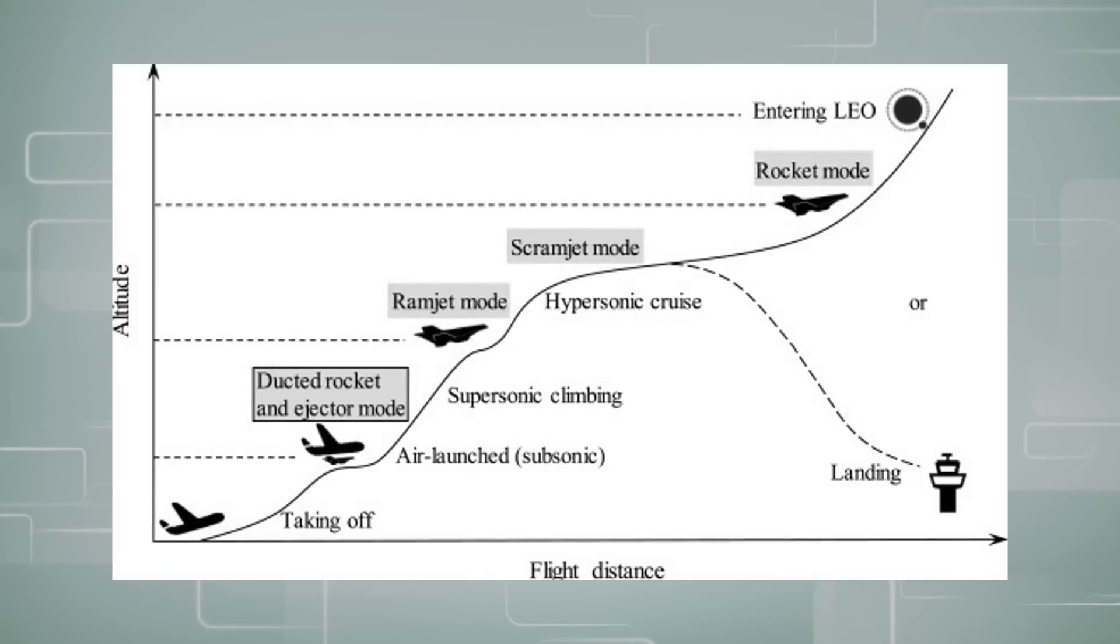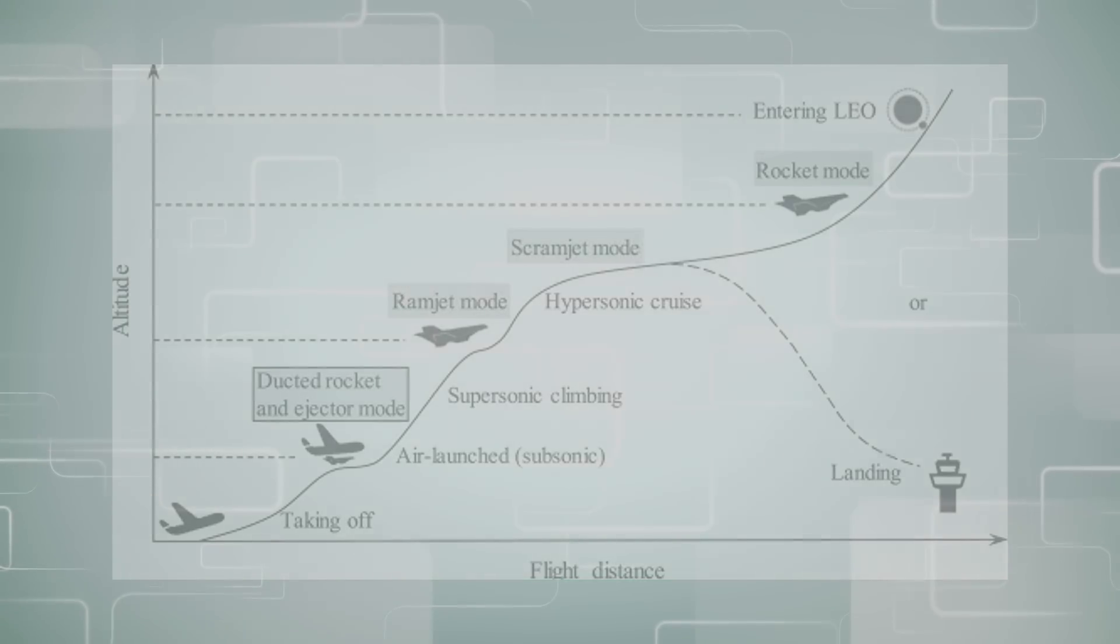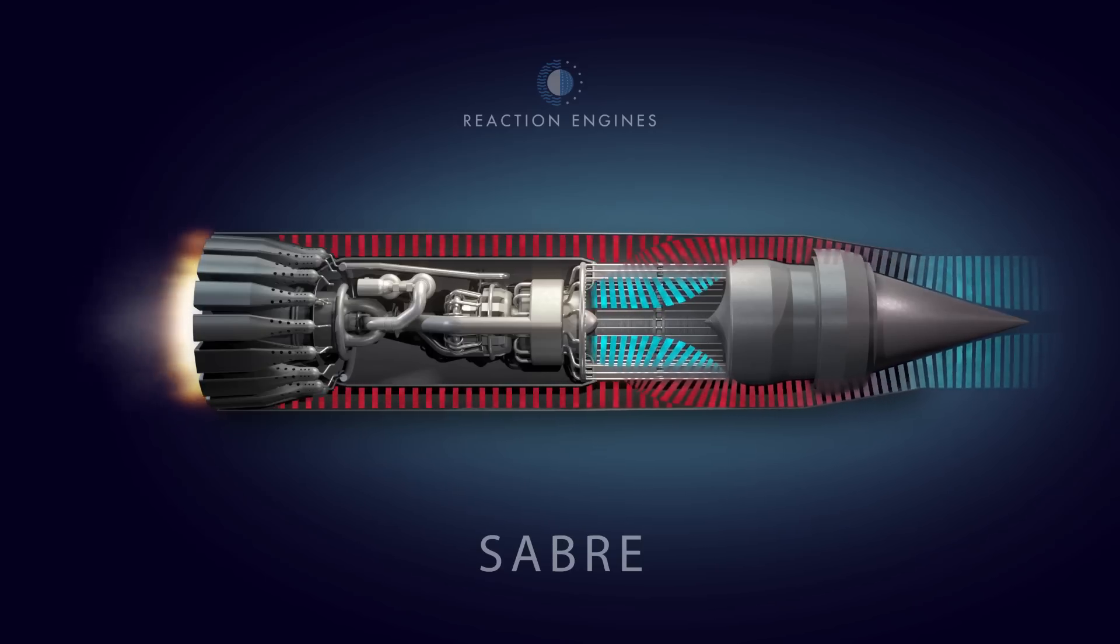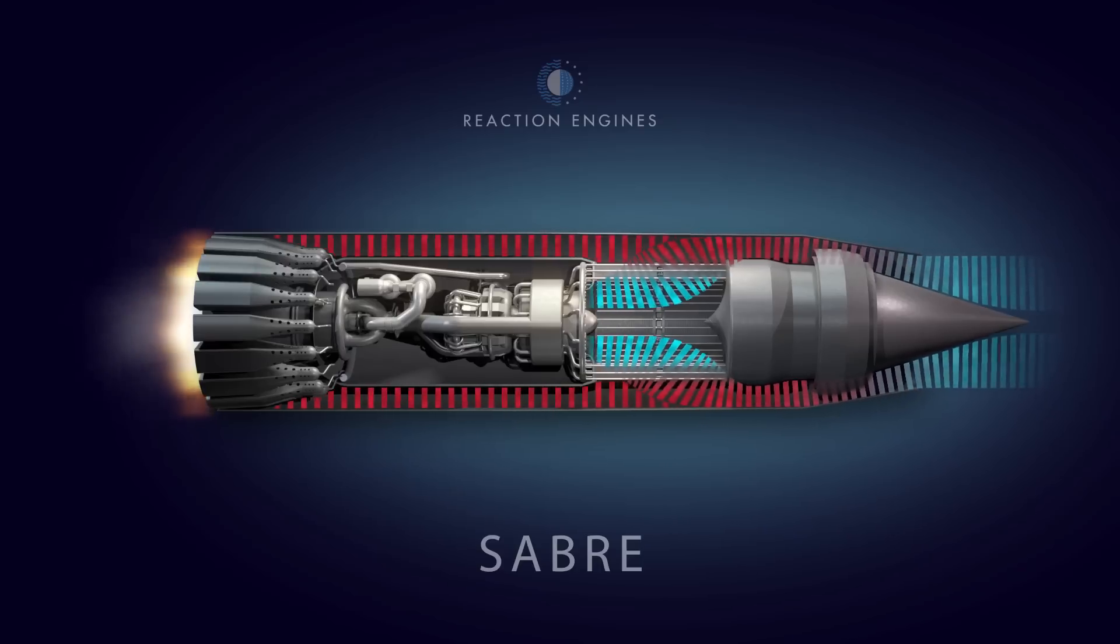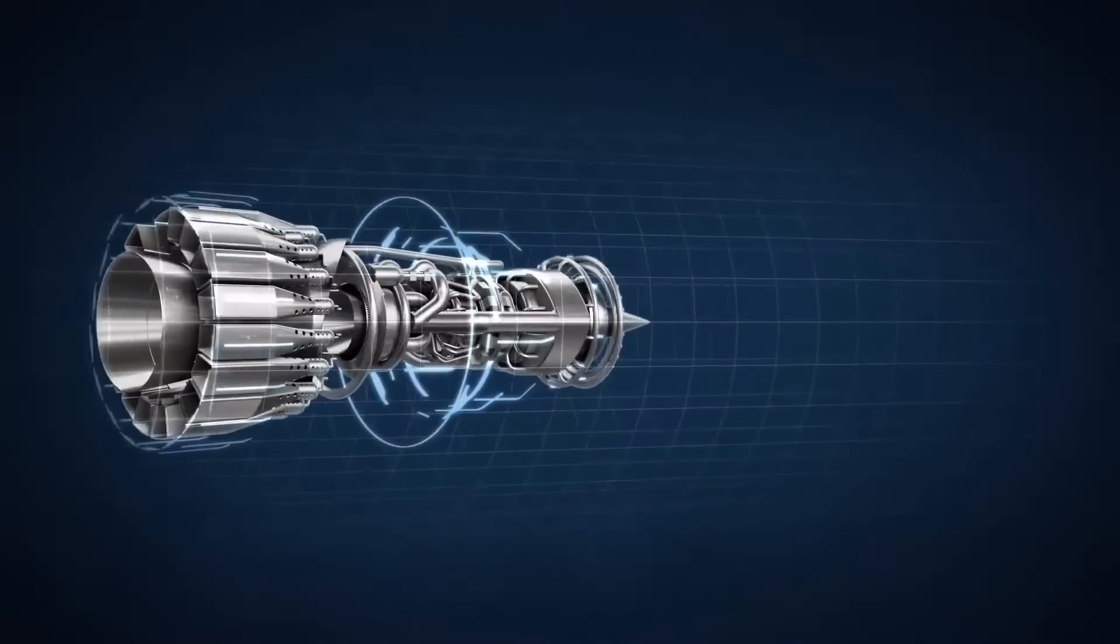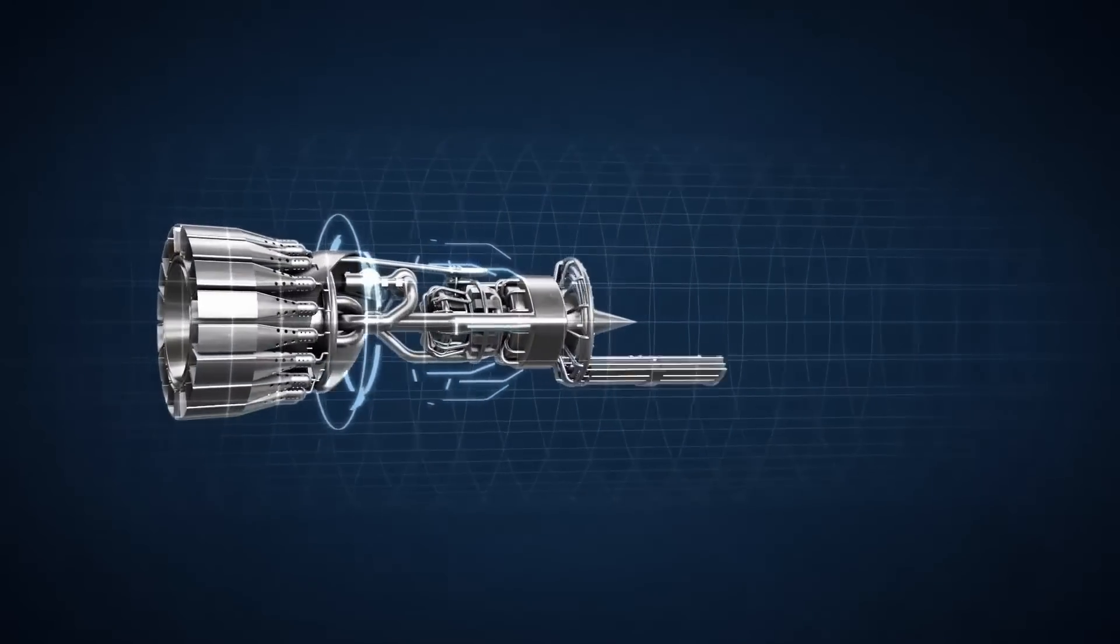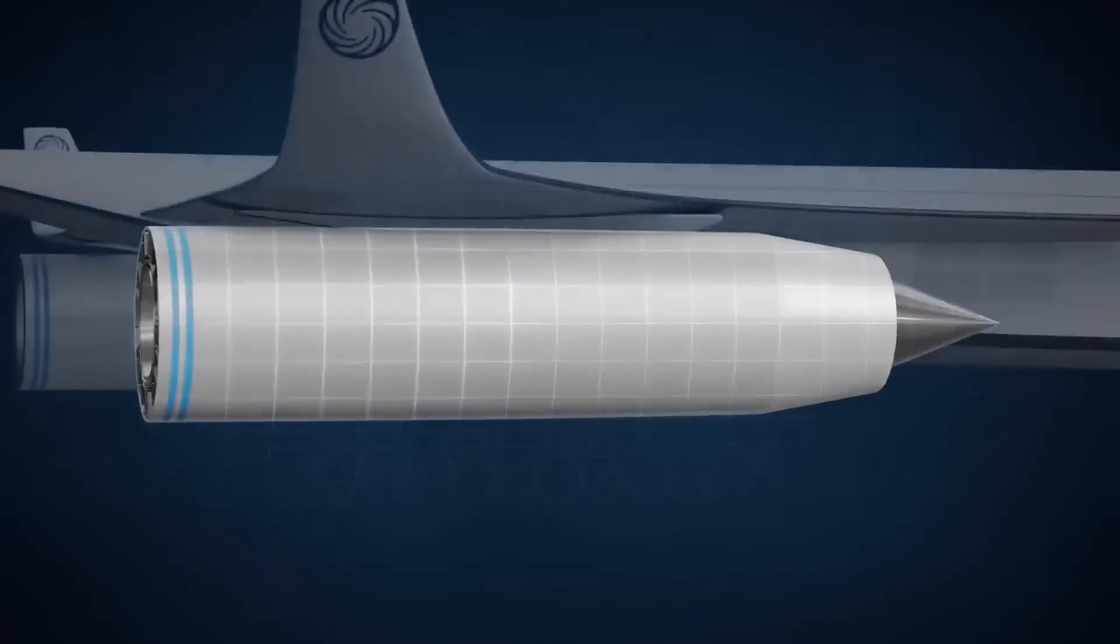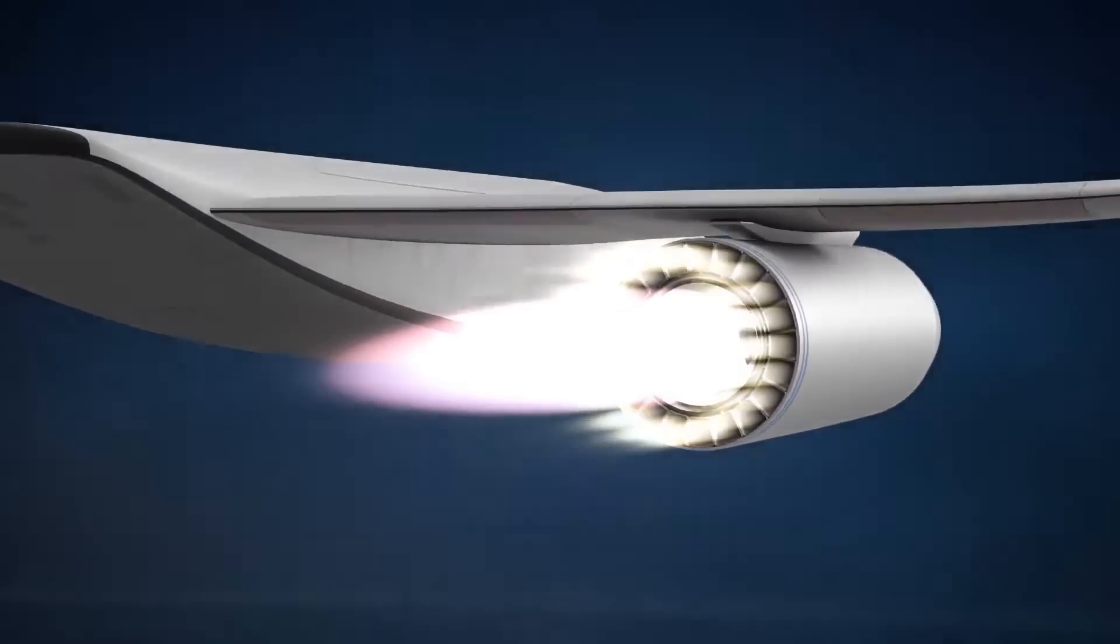But the problem with this kind of design is that you would need to maximize efficiency for all stages of the engine. Not to mention that you would have to have some pretty strong alloys in order to handle all these extreme temperatures inside the nacelle. Now the only type of engine that has even come close to this type of design is probably the air-breathing rocket engine called the Sabre. But the problem with this type of engine is that it would require a lot of propellant. 90% of the vehicle would be fuel and oxidizers. So basically it would be a flying tank.